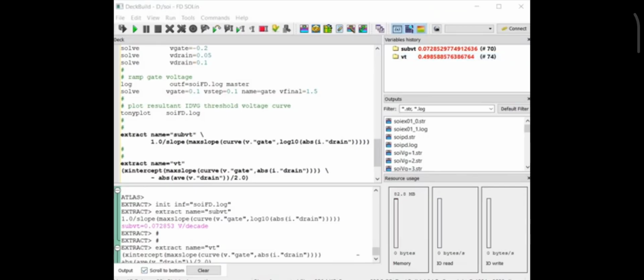The main point in this code is to note that the mesh has been modified to support the thinner SOI film thickness of 100 nanometer and defining the SOI layers on the region statement with different position parameter. Also, the channel doping has been reduced on the doping statement to ensure the film is fully depleted in this structure. When you run this program, you will get two files. One is the structure file and one is the log file.